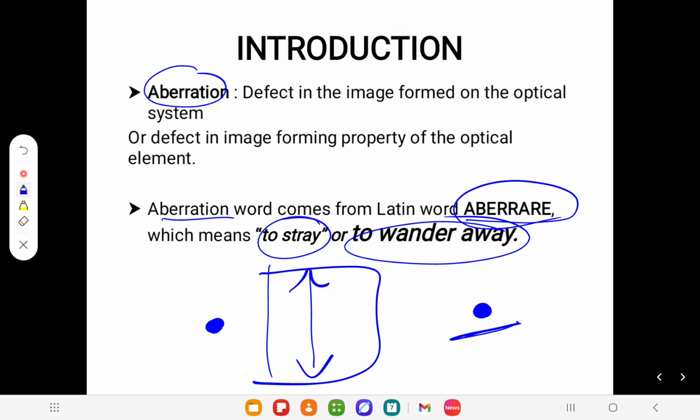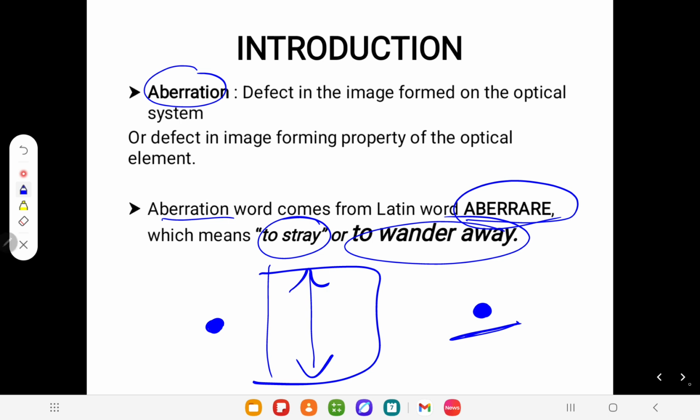If it is keratoconus, then we will put a scleral lens, all those things, to reduce the aberration. But it's not like the aberration becomes completely zero. That's not possible. There will always be a small defect in the optical system. It is impossible to create a perfect ideal optical system.